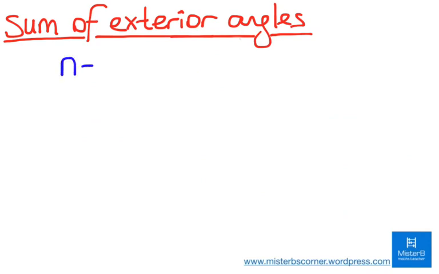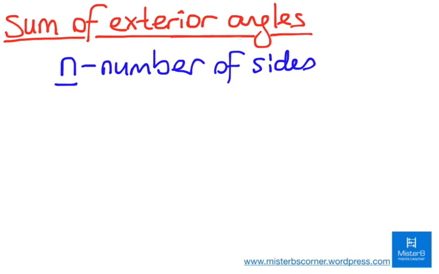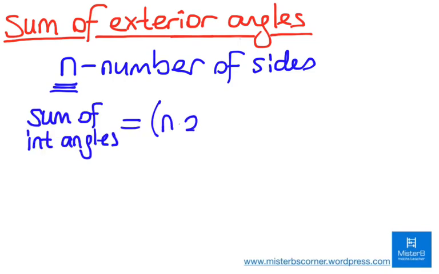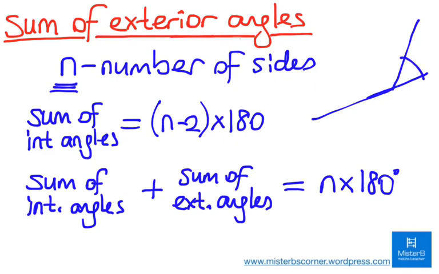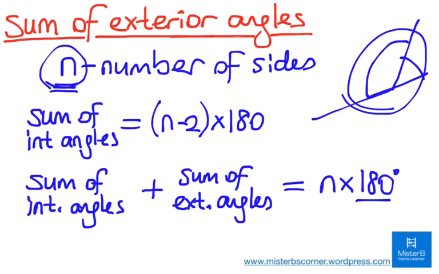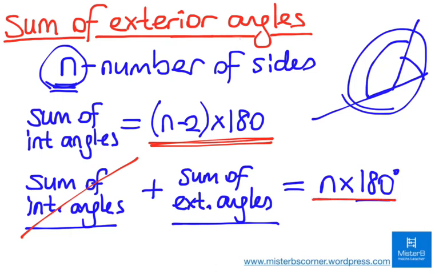So basically, if n is the number of sides of a polygon, I have n sides, n interior angles, and n exterior angles. For the sum of interior angles, I have n minus 2 times 180. For the sum of interior angles and the sum of exterior angles, I have n straight angles, which makes n times 180. Remember the discussion, if this is a part of the polygon and I extend this line, this is the exterior angle, this is the interior angle, altogether it makes 180 degrees, and I have n of them. So n times 180 will give me the sum of interior angles plus the sum of exterior angles. All I need to do is take away this expression, which is the sum of interior angles, from the sum of both.